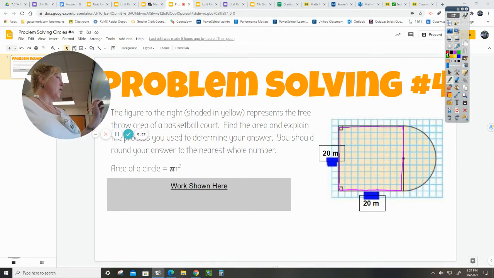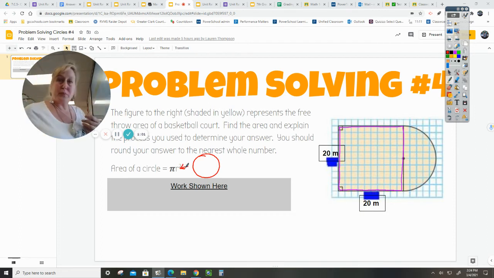So the area of a whole circle is this. But do we have a whole circle? We have a half a circle, so we're going to have to do the half. Do we remember the formula for a square area? Well, it's A equals length times width. If you are not sure, that's not provided on the test, but you're supposed to know that by now.